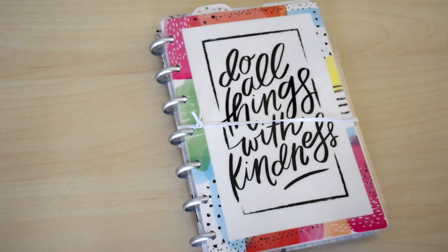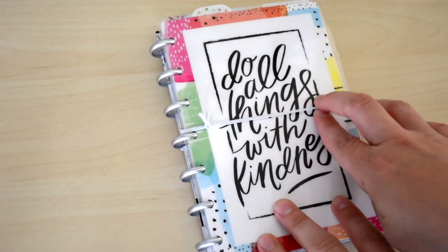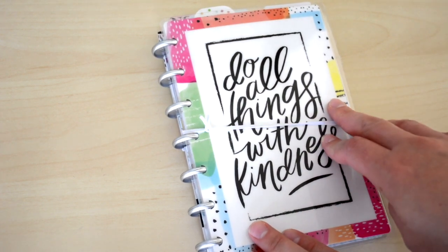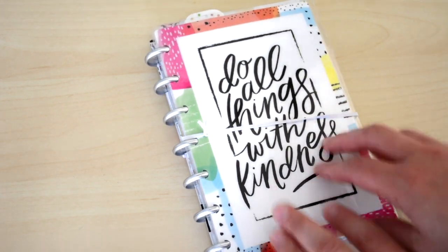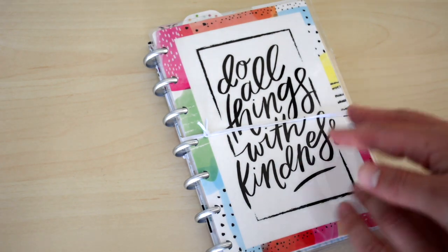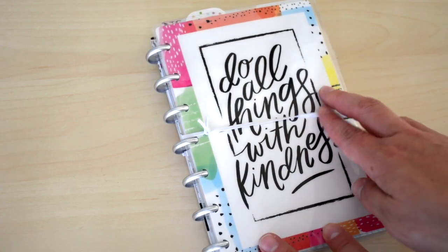And yeah, so it's so cute. I love it. I actually kind of love it more than my classic. When I first got this, I said I wasn't going to plan in it because I didn't want to overwhelm myself, but I'm actually doing pretty good with both. So sometimes I'll plan in here the same things that I'll plan in my classic or vice versa, or sometimes it'll be different. It's just whatever I'm in the mood for.